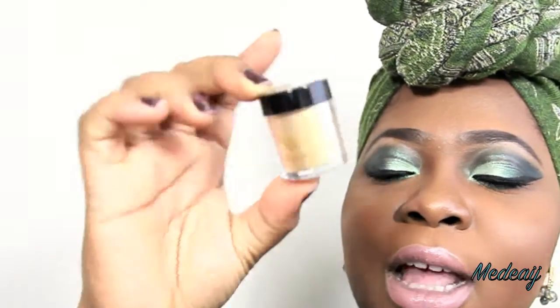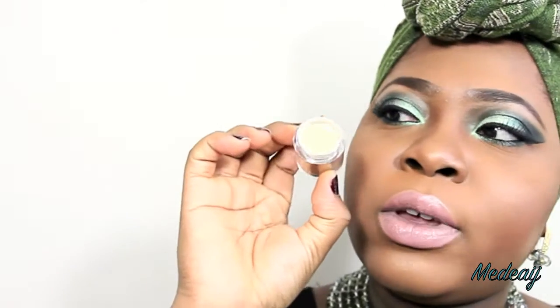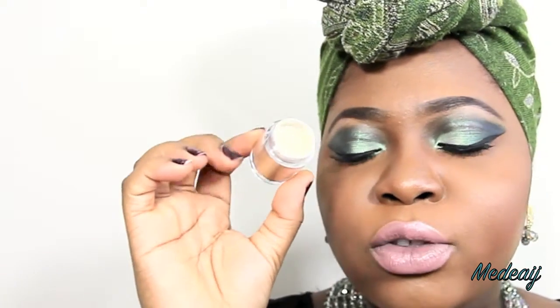And they come in beautiful, beautiful transparent bottles like this that you can actually see the product. So since I've got this out, I'll just show you what the consistency is like. It's got like a little sieve in there, so you would never get too much product out. It's good for hygiene purposes, especially if you're a makeup artist. And I'll just open that so I can swatch it.